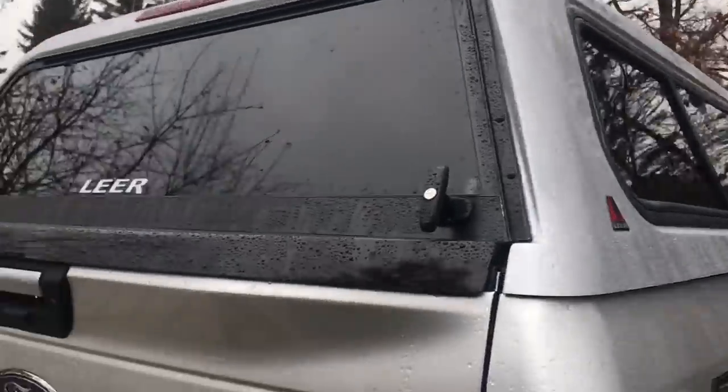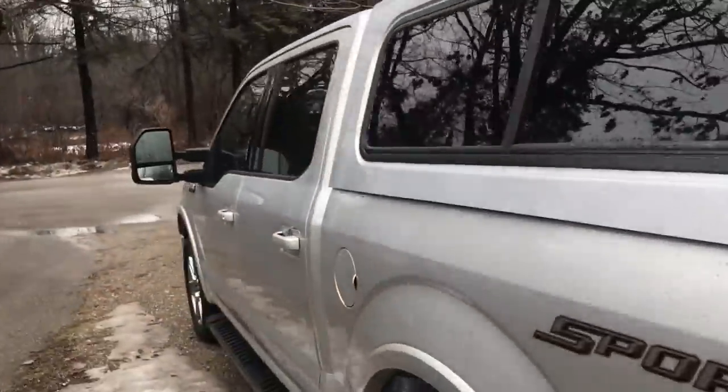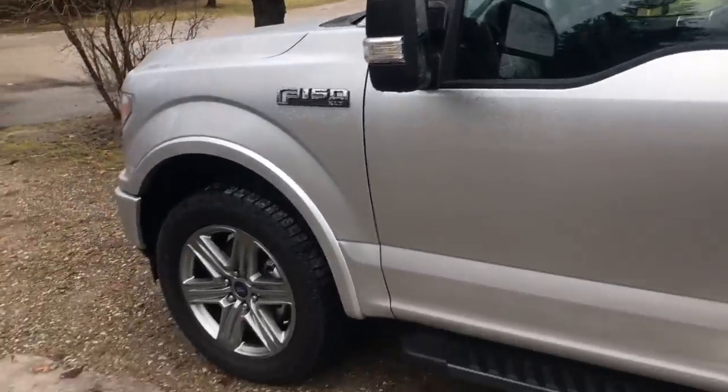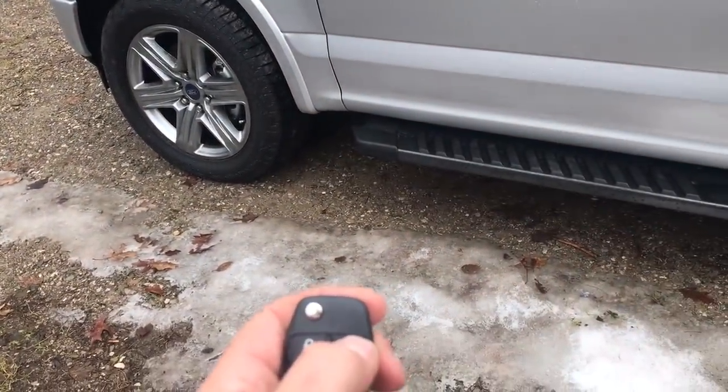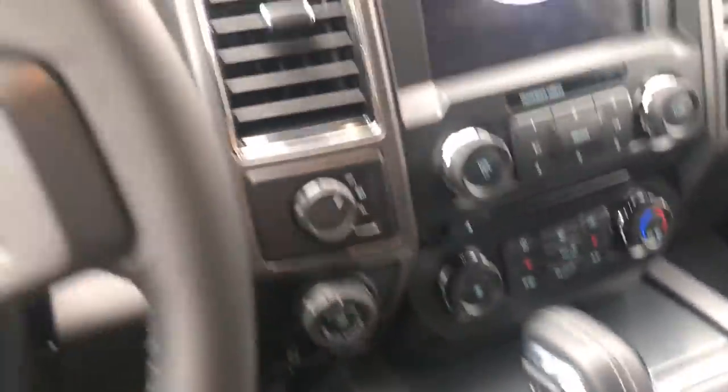That might change if I park on a level surface or park with the front of the truck in the air. So yes, I have to do some errands. I love how that tailgate locks with the truck — that's the coolest thing ever. The new mats are doing good. So far so good. They're getting dirty already, but that's the nature of the beast, right?